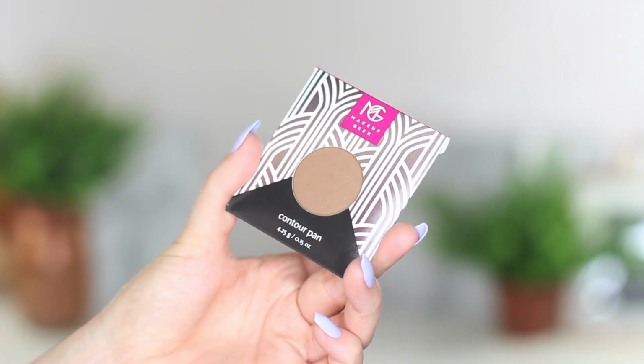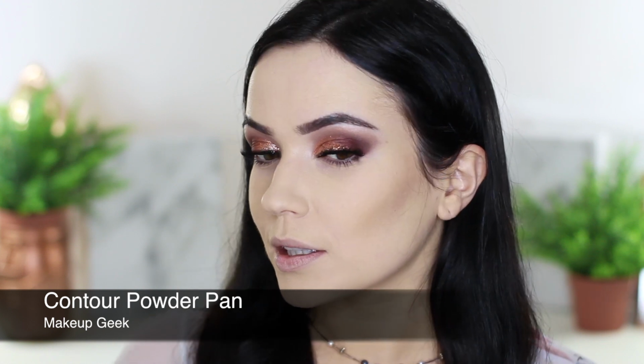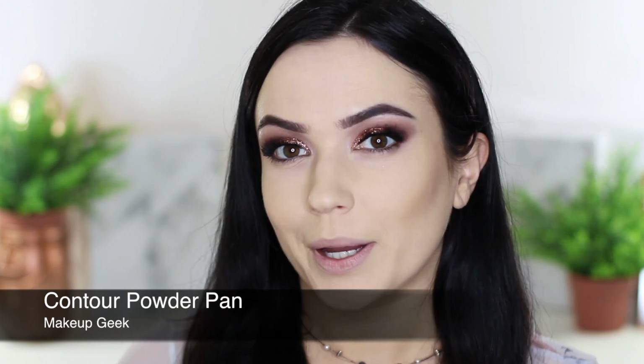Can't go wrong with Makeup Geek. I trust her. I trust her with everything. I've decided to go for the Complicated Cool Medium. What do we think? I like it. And take a bit of that powder and do a bit of baking. I wonder if this will work for baking because it's clear. What do we think? What are we voting on here? Do we think this is gonna bake or not? Because it's clear. I'm gonna apply blush and just let that work its magic on my face.